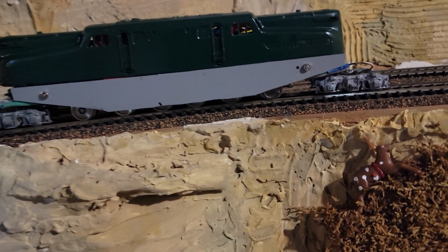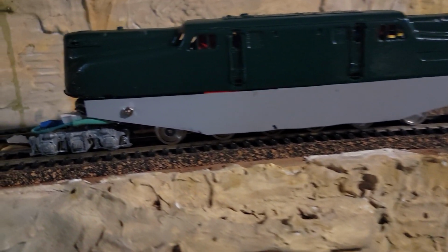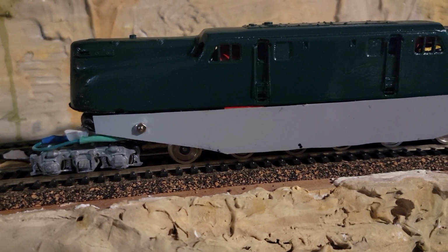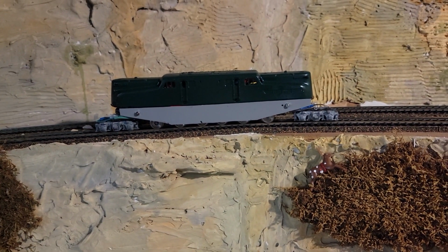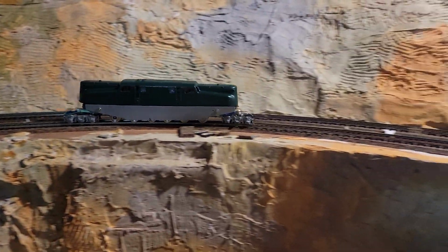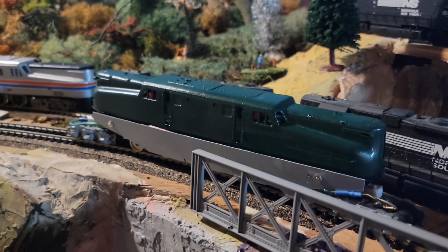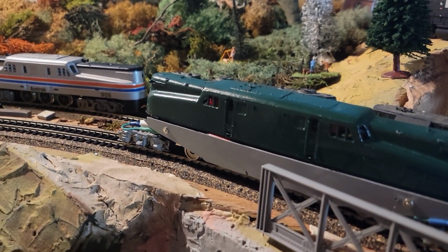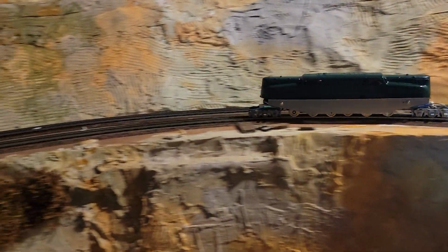Now, I know it's sticking out way past the nose there, and I'll have to work on that. But I might put a platform out there and make it a hybrid, like with a walking platform. Now, it's definitely cured the short problem. See that nice smooth takeoff all the way around the curve? And if I stop it, she starts right back up and goes around the other way.